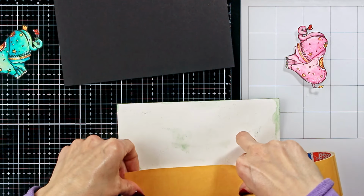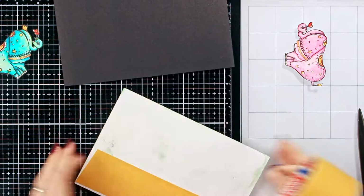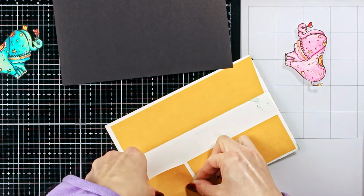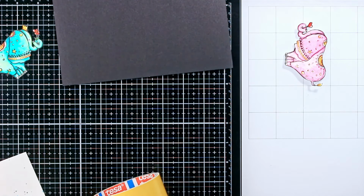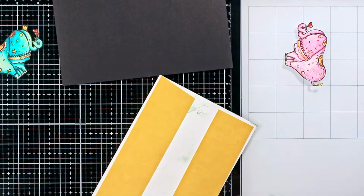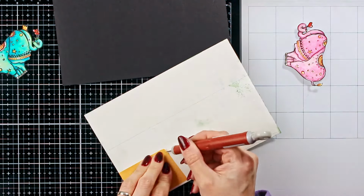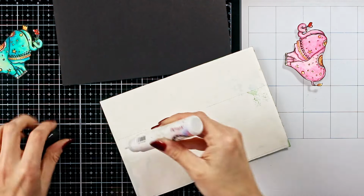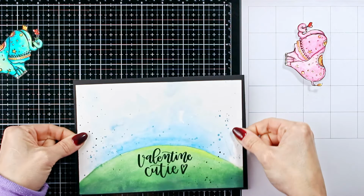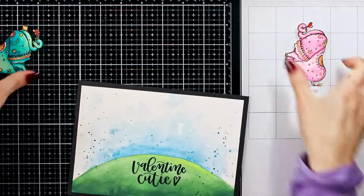So to adhere it to my black background, I will use this double-sided sticky tape, because it adds a little bit more firmness to the paper compared to simple liquid glue. But I will still add a little bit of liquid glue, not because I thought that this double-sided tape won't hold my paper, but really to help keep my paper really flat. The liquid glue that I used in this video is a sticky multi-glue from Art by Marlene. And here it is, my background is laying really nicely flat on the black background.